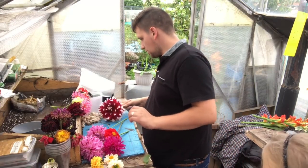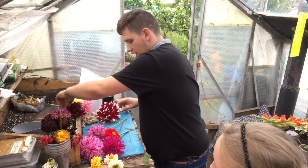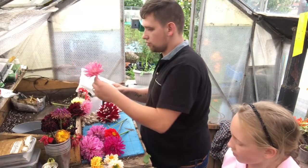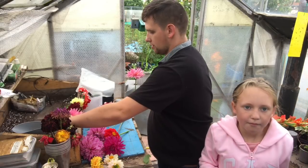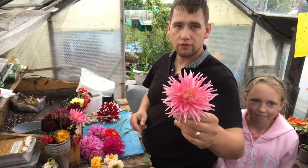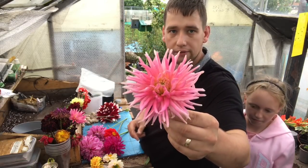Showing everybody. And I've got one here, which is the cactus variety, which I showed you last week, I believe it was. I've got a few, I don't know how I'm going to arrange all of these. So that's a cactus variety there.